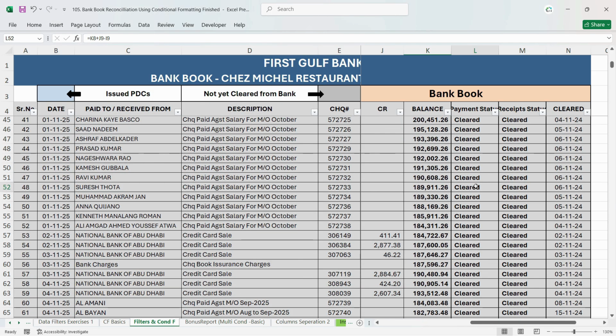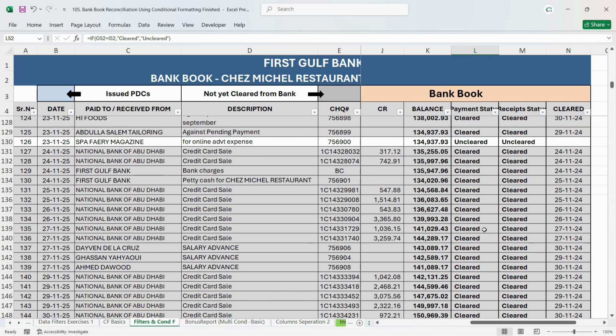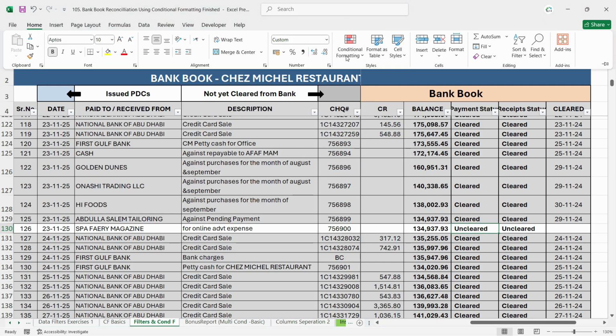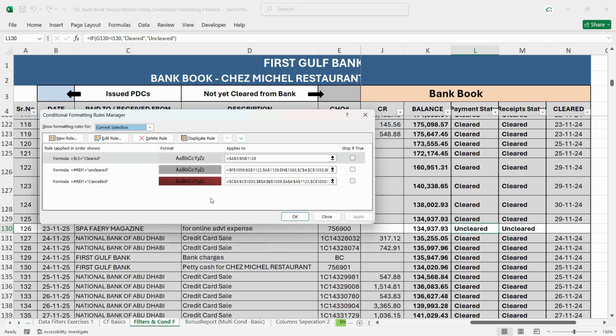And we should be able to see many of them grayed out. Only the uncleared status remained white. But this way, the complete sheet will turn gray because only a few of the transactions are uncleared. So let's make the adjustment and make the condition opposite of it. We don't have to delete the condition, we will adjust it. Just go to the Home tab, click on Conditional Formatting and click on Manage Rules. And here we have the cleared status highlighted.